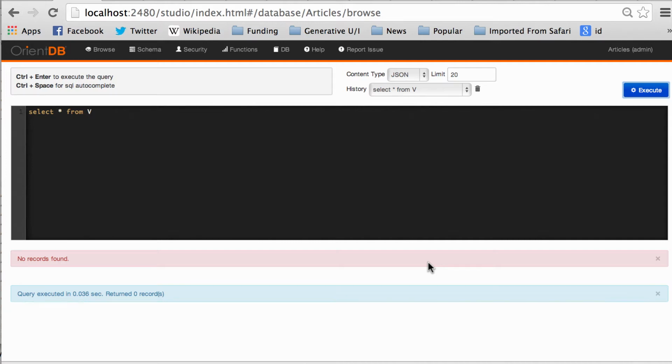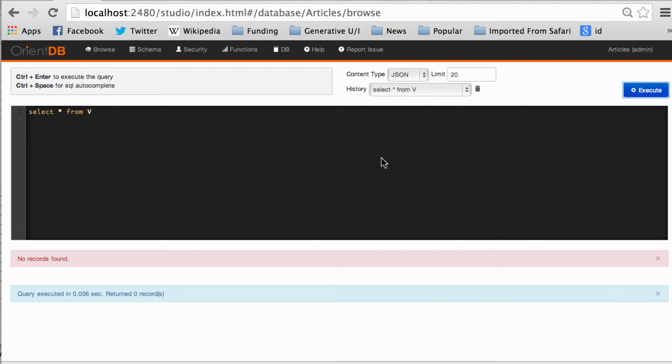I'm using the correct word here, classes, when perhaps this may be a bit confusing for someone with a relational database background. Perhaps it would be better for me to use the word table. The point is, even an empty OrientDB database has some predefined types. One of these types is simply named V. V, of course, stands for vertex.